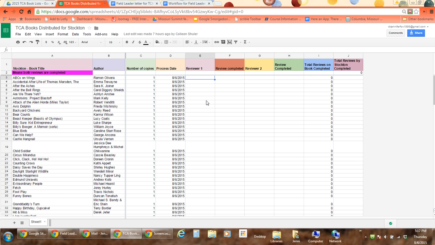One thing you could do is create a QR code for this spreadsheet right here, and then teachers could scan the QR code that you keep by the box of books, and they could sign their own books out. That's up to you how you want that to be done. So you make that decision.